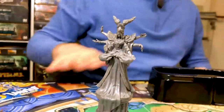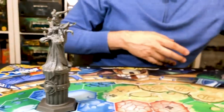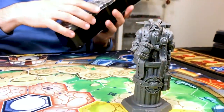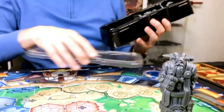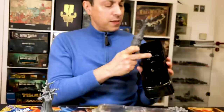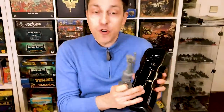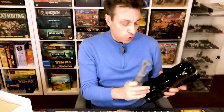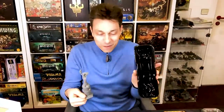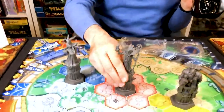Let's put them where they're supposed to be, on this mat. This is a mat of the arena. We have the last one in a tray — the red one, the red magician, sorry. You will have an empty space for a possible new statue or new mini later on. It will be like this — don't think it's a mistake. It's because we didn't have an even number of minis.